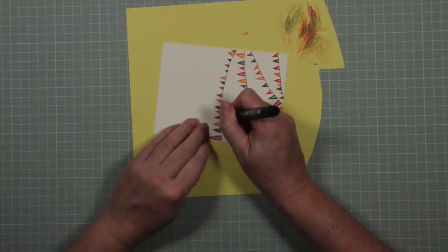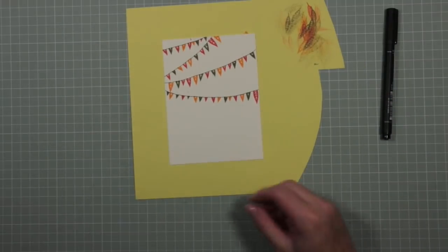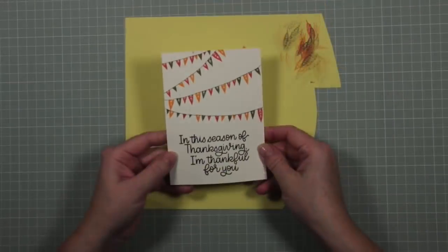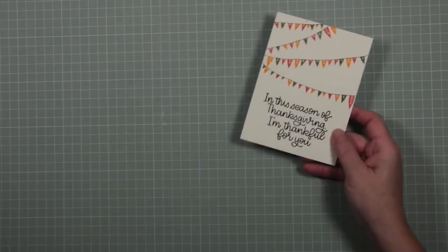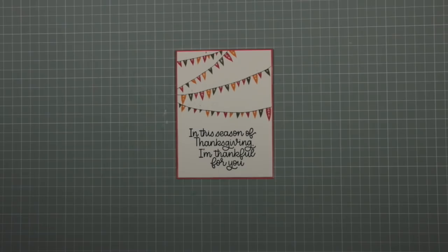So we're making a card using bunting, and to join the bunting up I have a fine black marker pen, and I will add my sentiment in black, and then all that remains for me to do is to glue that to the front of my white top folding card with the red border.